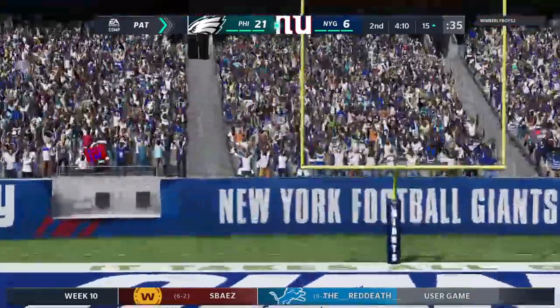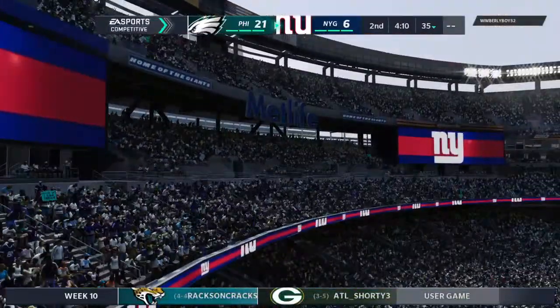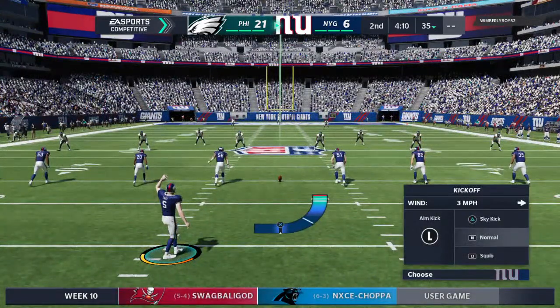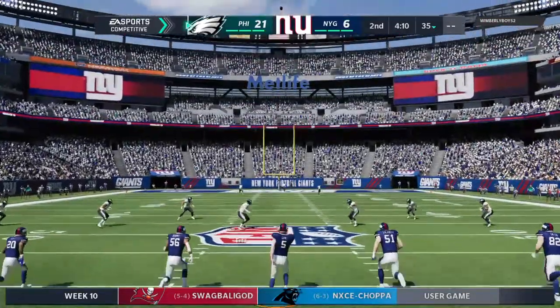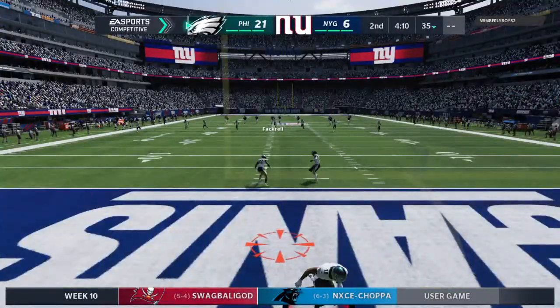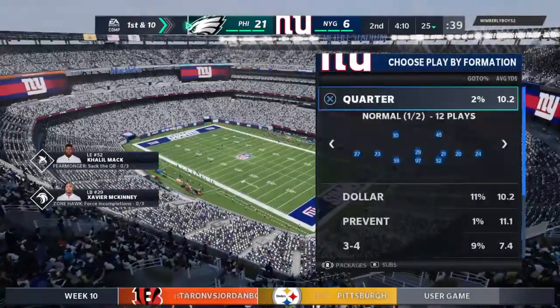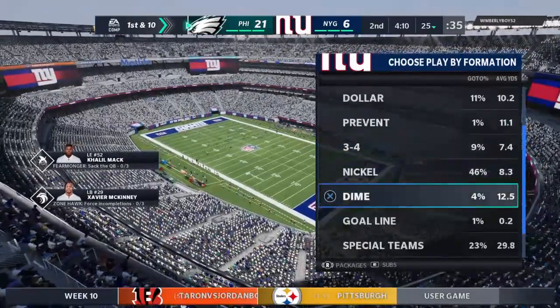That seemed like a much-needed touchdown after 21 unanswered points to start the game. It's not often that you equate a football game to a golf tournament, but it's like you don't want to shoot yourself out of the tournament too early. So they needed that touchdown to make sure that they got an opportunity to not just get back into this game, but a chance to win it later if they continue to play well. First and 10 at their own 25-yard line.